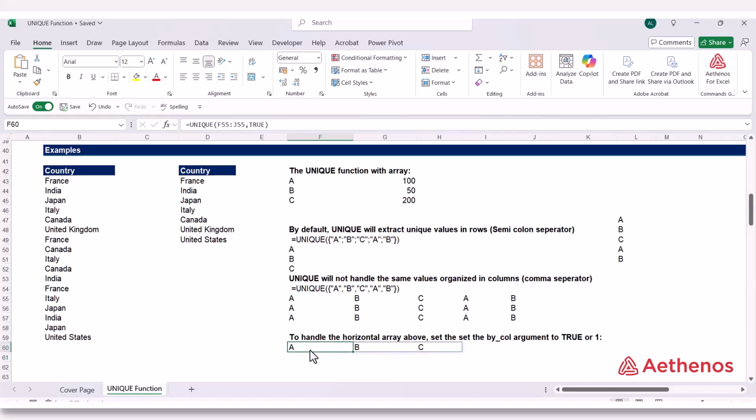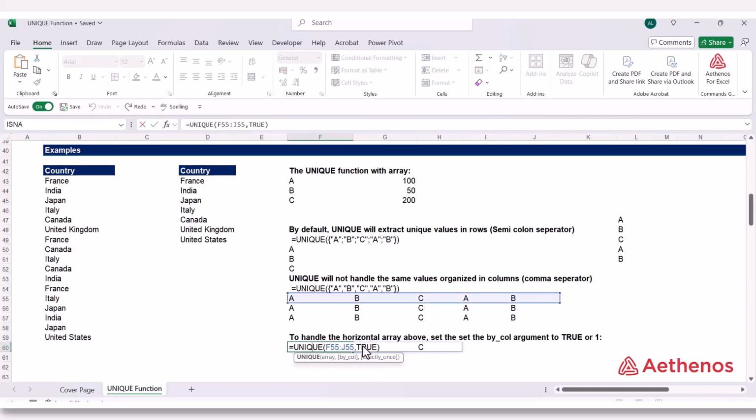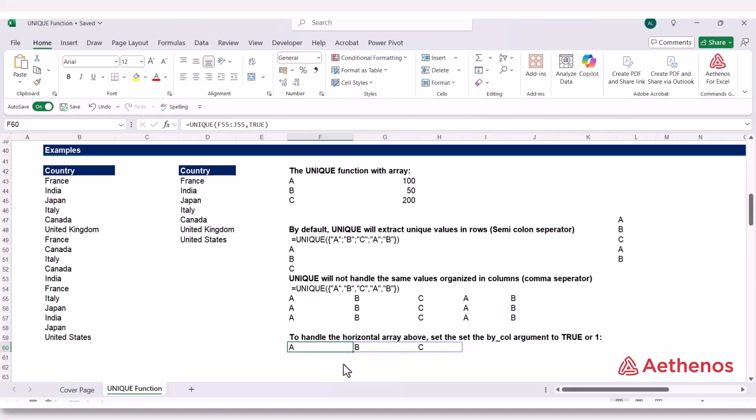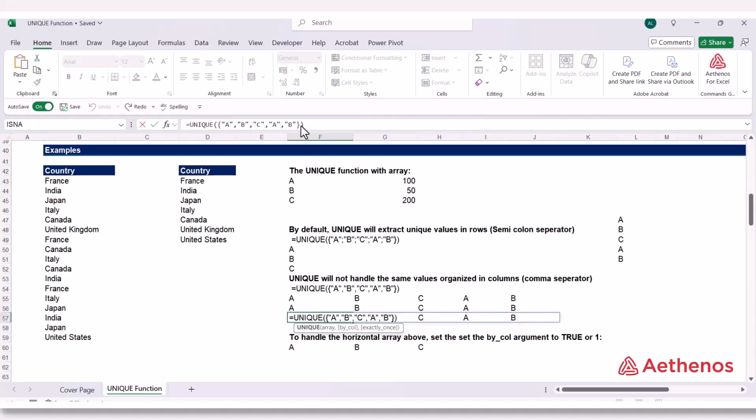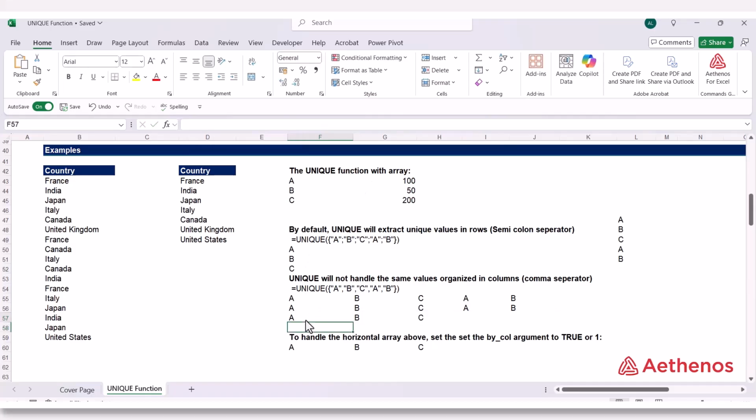Now I got a unique list. So that's because I have given true as the by column argument. Here also in this function over here, if I give the by column argument, I will put a comma and change it to true and press enter. Now I got the unique results ABC.